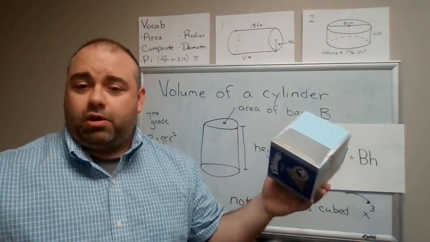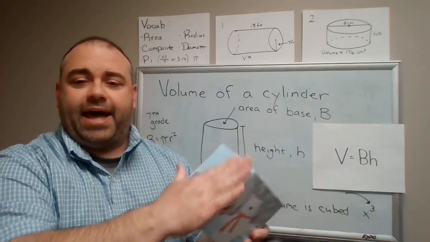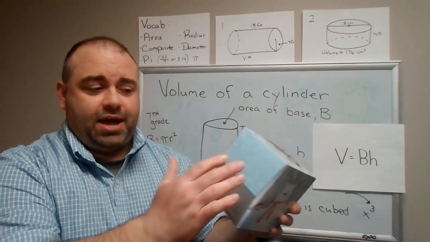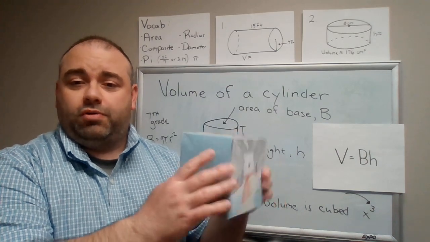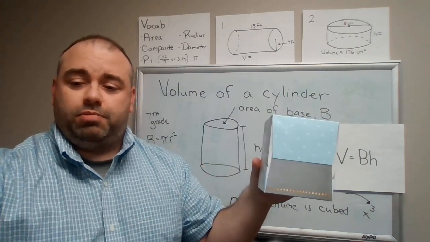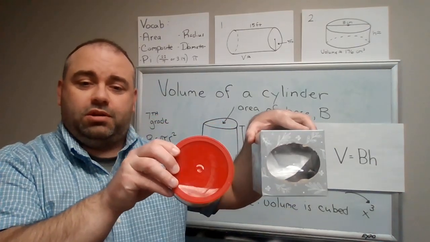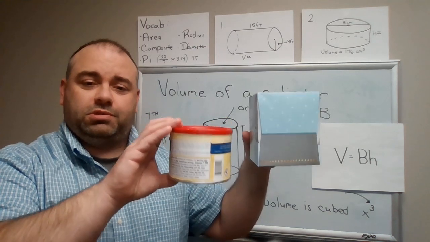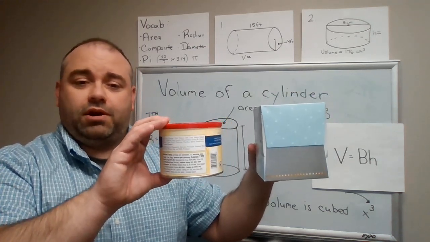That's why when we do volume, we have the label cubed instead of squared. Squared would be flat surfaces. If we broke it down to a net or some other type of structure, we would have a flat surface, which would be squared. So that's the difference. This would be a rectangular prism, and this right here would be a cylinder. Notice, circles are the big difference here. They look pretty similar. This one's a little smaller than the prism, but they're a little bit different in how you figure them out.